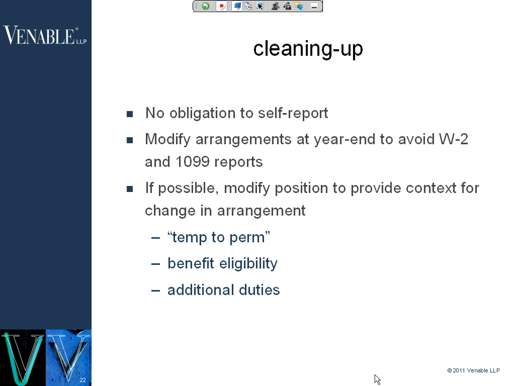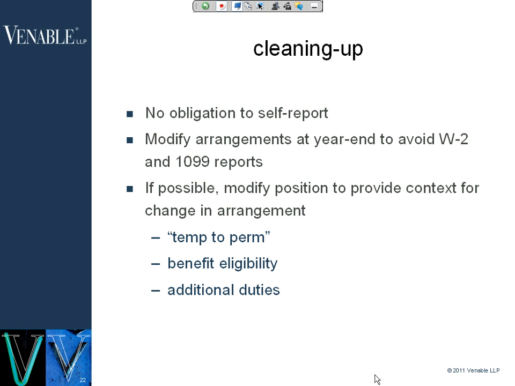But if we think that we do have an issue, or if we might be incurring a bit more risk than we would like to, what are some tools that we can use? The first suggestion is to not modify the relationship, if you can, mid-year, so that you don't have a circumstance where someone's going to get both a W-2 and a 1099 from your organization. So unless you've got real clear risk here, I'd say identify it, flag it as an issue, and then convert them in the first of the year so that they would just transition from a 1099 to a W-2.